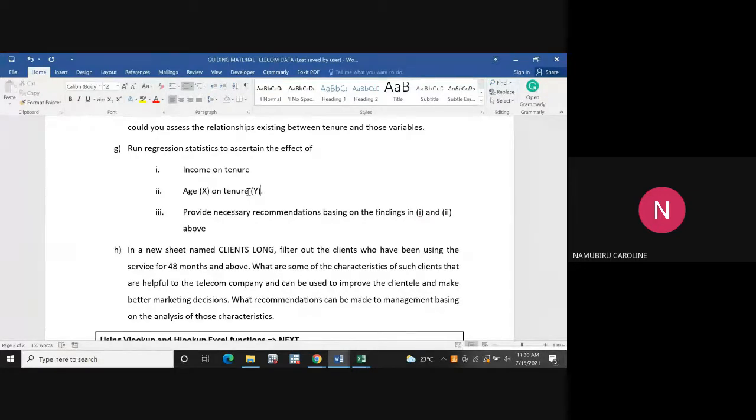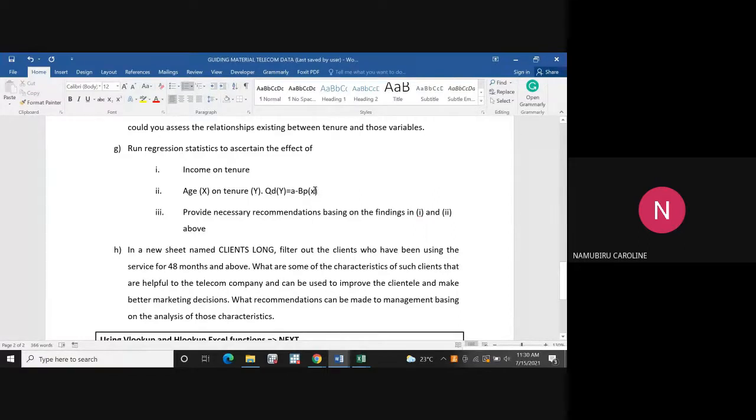So the first thing you do for any regression is make sure that you really understand the x and the y, okay? Because when we get to the actual running of the regression, they're going to ask you what is your dependent, what is your independent. The y is the dependent. In our demand function, it is the one we have as QD, when we say QD is equal to A minus BP. So this one here is Y, what we call the dependent, because we are saying that demand depends on the price, and the price, of course, is our independent.